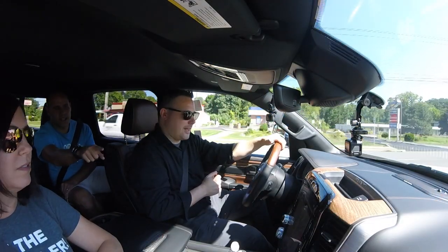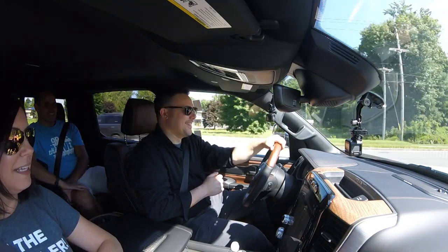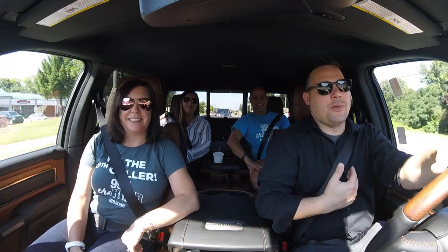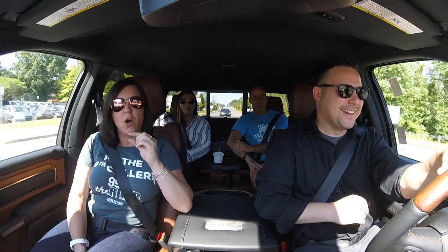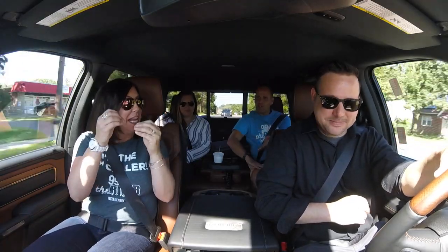I like how it knows the speed limit. That's great. We'll forget the fact of what red means — when the speed limit turns red on there, it means you might be speeding. It means slow down. But I don't speed, so we'll never see red. Of course I speed — I'm not a maniac like you. You can go a little bit over the speed limit. I'm not endorsing going over the speed limit. I think legally you can go over slightly.